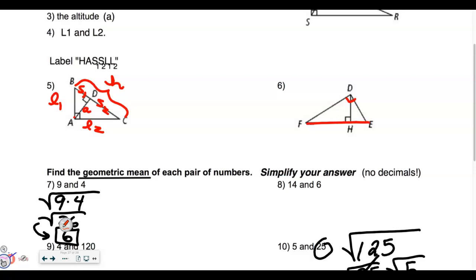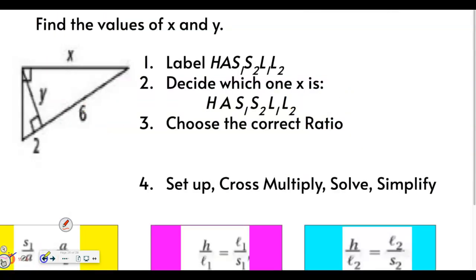So H is this whole side. We put a small h on it. This is my altitude. H got cut into 2 segments, a short one and a long one, and then L1 goes with S1 and L2 goes with S2. A lot of time put into that because now with the math, if you can do that, it's going to be pretty straightforward. So let's go back to your notes.